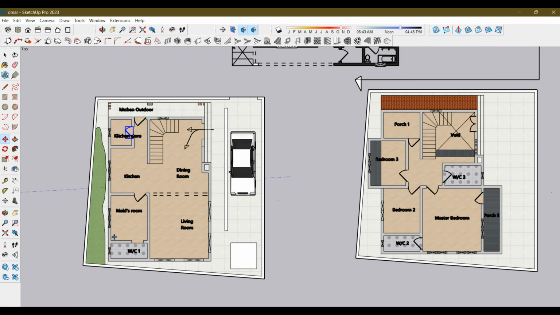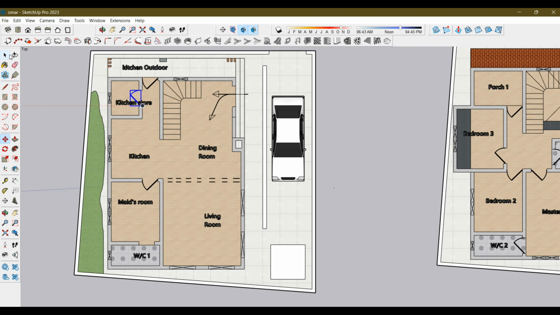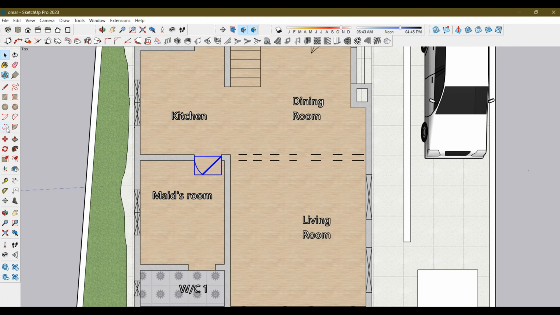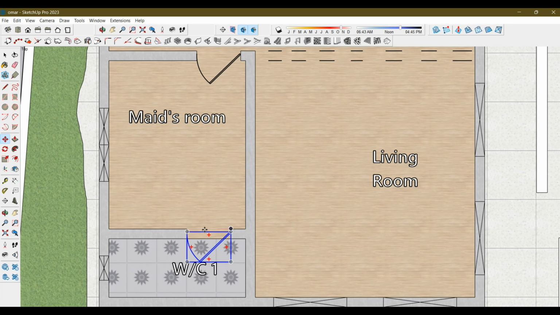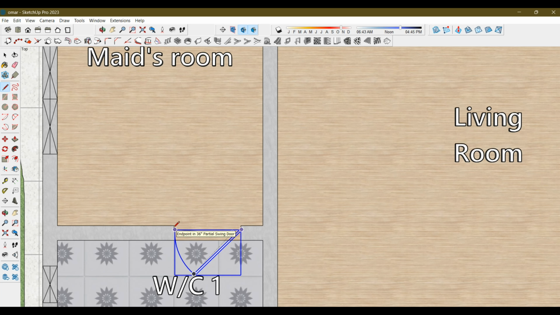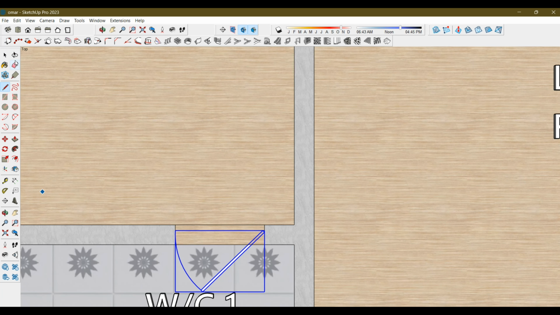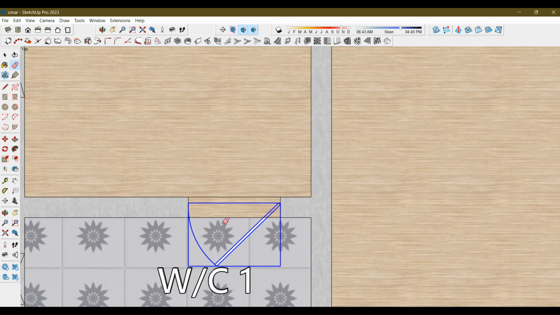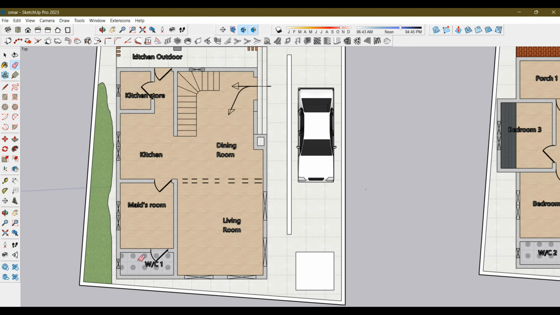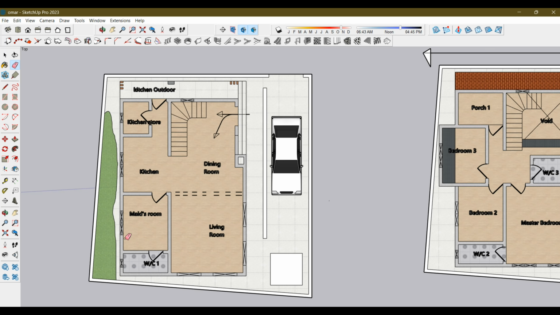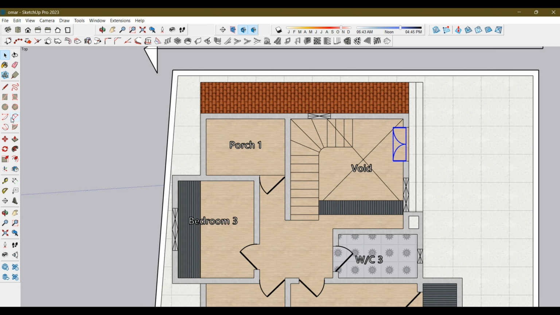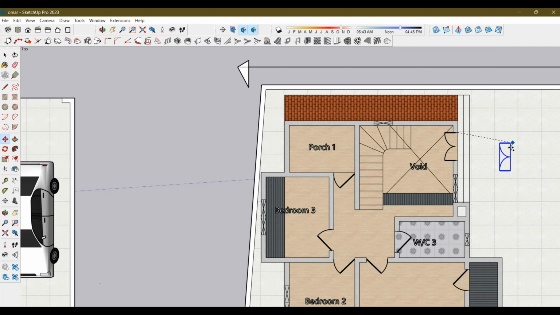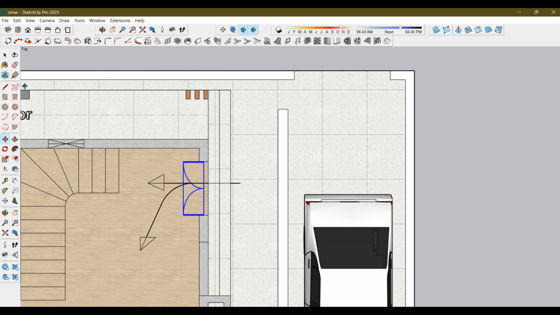Which other door is missing here? So this goes. So you can see that actually the ground floor has only, majorly, I want my WC tiles to be going right from here. There we go. So there are about 1, 2, 3, 4 main doors. Now this door in the first floor, you get rid of this door. It only exists in the first floor.